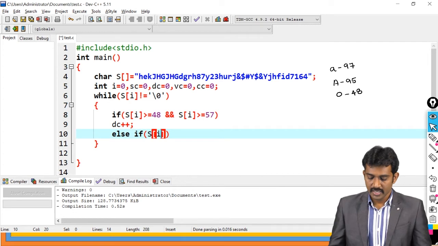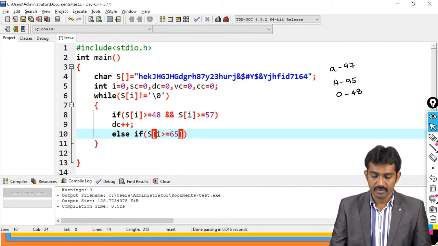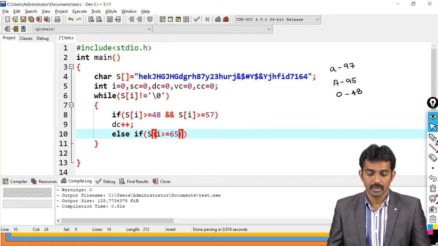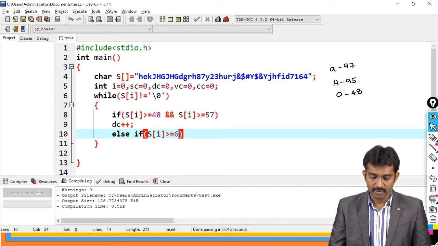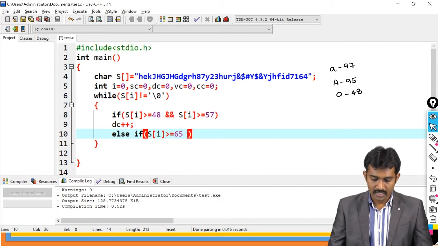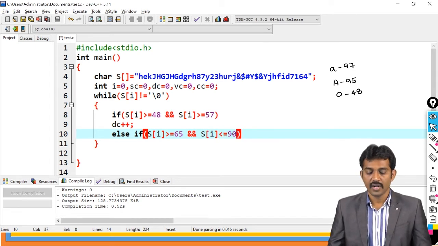Here please note this: S of i is greater than or equal to 65, capital A, and capital Z is 65 plus 25, which means 90, and S of i is less than or equal to 90.